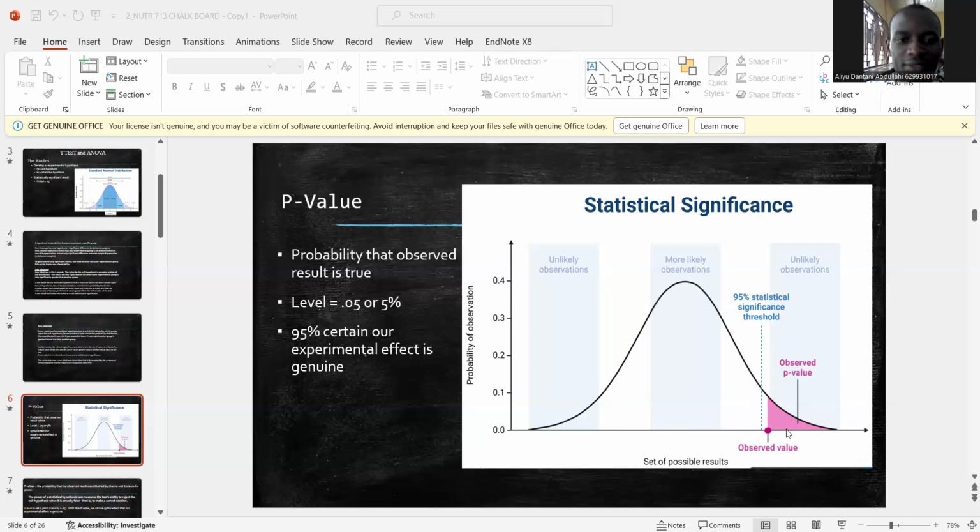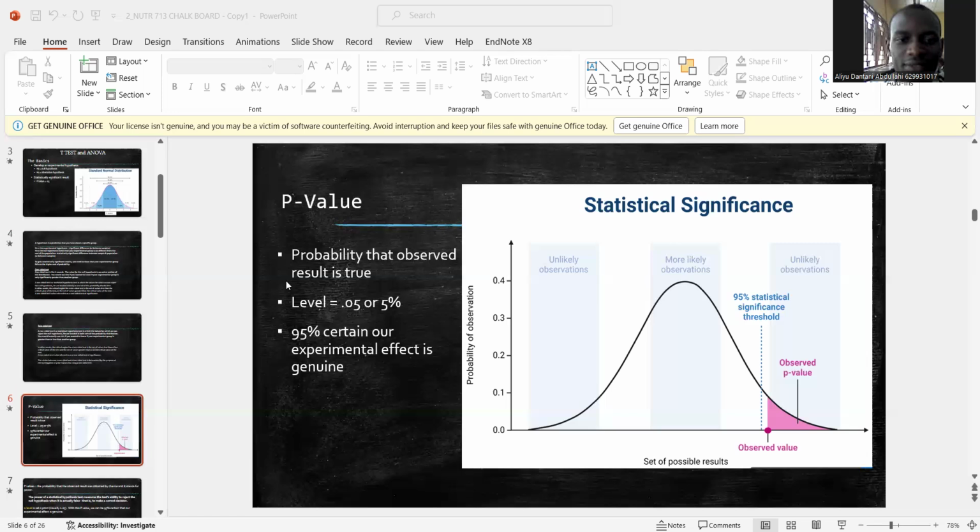So this is where your p-value definition comes from. If you have a 95% significance threshold, the remaining 5% is here. So 5%, that's 1 over 20. It means there's a 1 chance out of 20 probabilities that your reading is significantly different. Something like that. I'm trying to make sense of it, but you get it when we go forward, yeah?